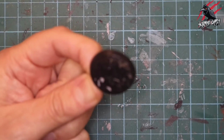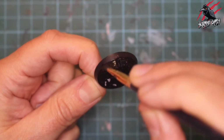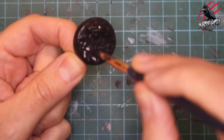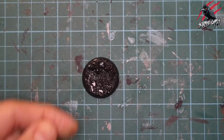And then after that, you can just paint anything you like on it after the PVA. I mean, on the other ones I made for the Signs of the Flame, I put a complete coat of PVA and water over the whole base before I painted it after the first coat. And you could do that here. You could give it a black coat and then a coat of PVA once that's dry. And then it's going to be really strong. But I didn't bother. The glues I've used are so strong.